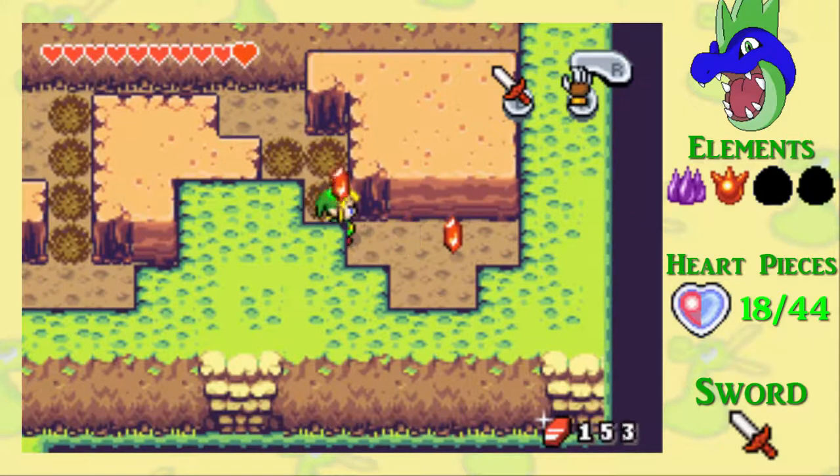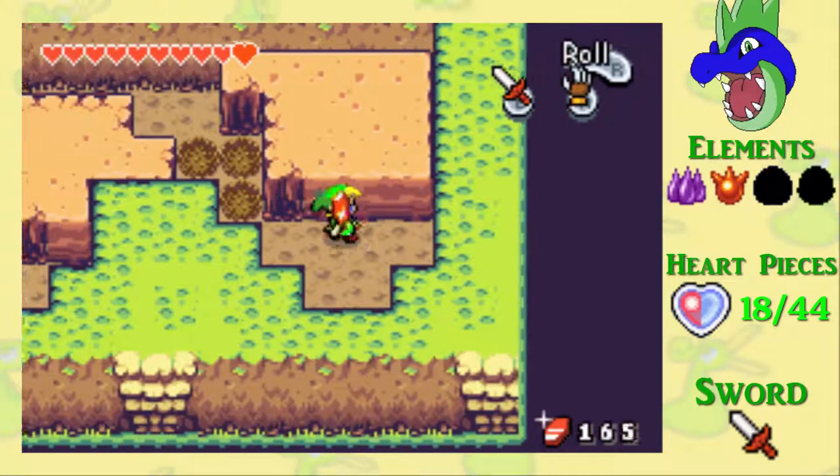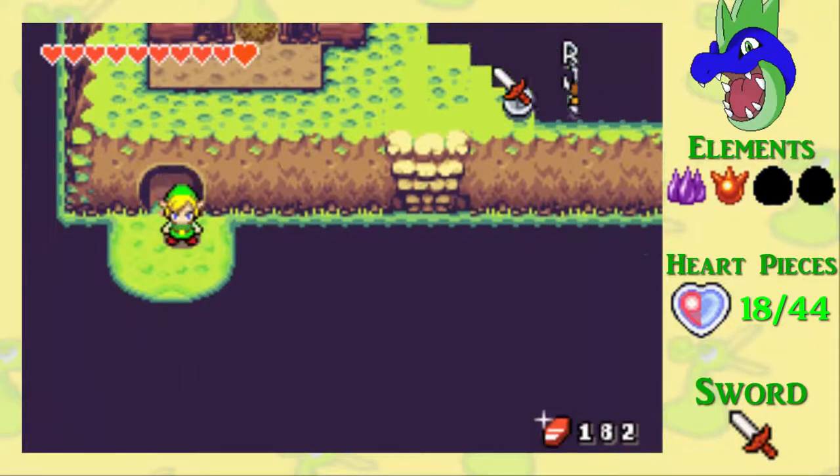Okay, what's the best way to approach these? Like this? Okay, that was a really disappointing moment. It was literally just 40 rupees in there, one of which was a blue one. Yeah, that was a lame cave, bro.